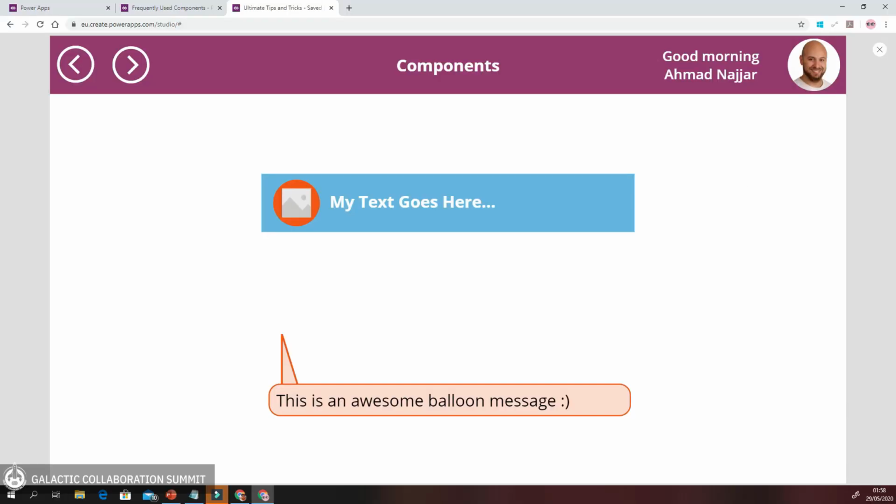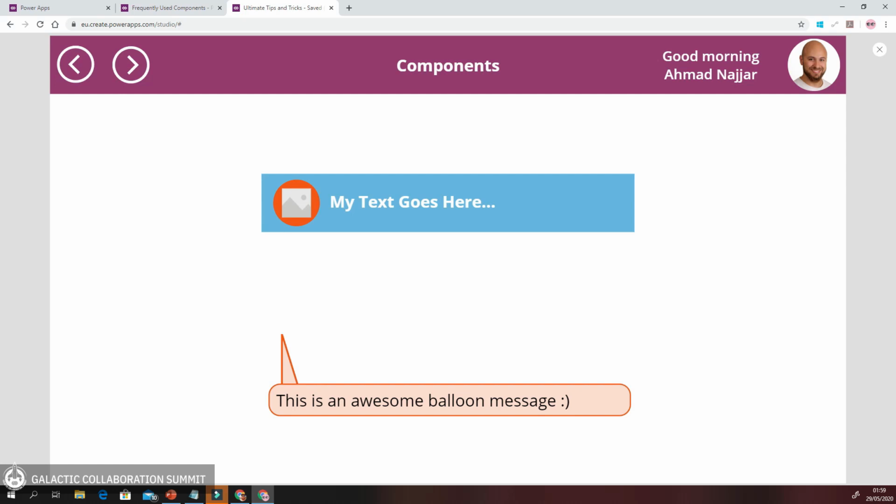Now, since we talked about grouping, instead of just grouping controls and then copy and pasting them across your screens, you can also use components. You don't get only the leverage of grouping your controls, but you can also reuse those functionalities over and over again in your app. There's a recently released feature, still in preview, called component libraries, which basically lets you use those components across apps. That's a really great and amazing feature.